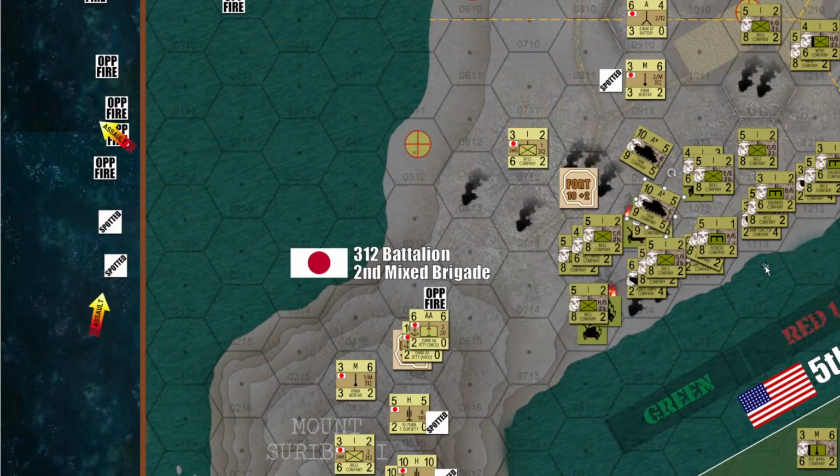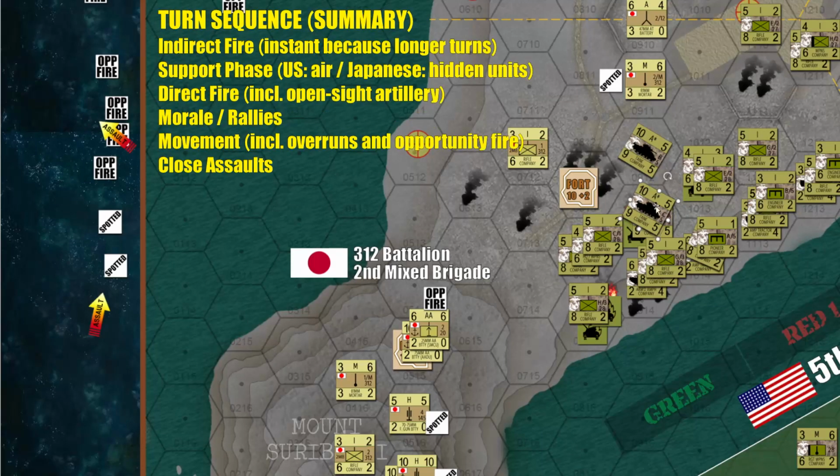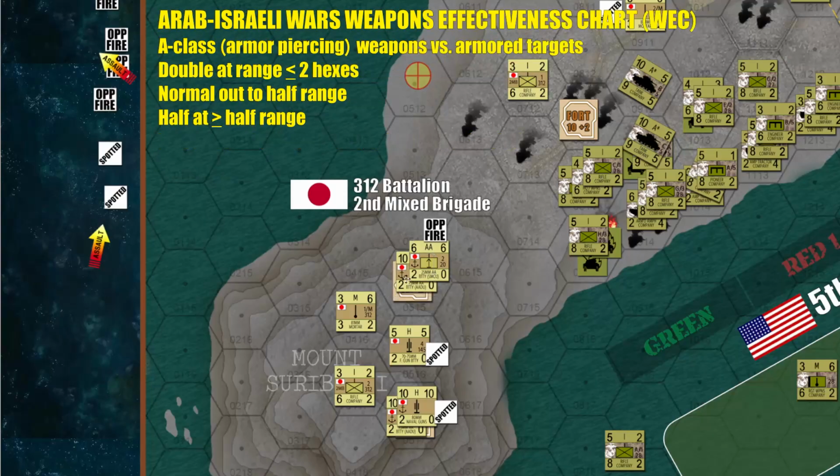Okay, we're into turn 3. I'm not doing too bad so far, but now his close-range anti-tank guns have dispersed this tank company. This tank company was dispersed during my movement phase last turn, and now we're on his direct fire phase of the next turn, and he is under range of 1 battery of 75mm AA guns and an anti-tank roll, and the range is 5. 1, 2, 3, 4, more than half range, so it halves against armored targets.